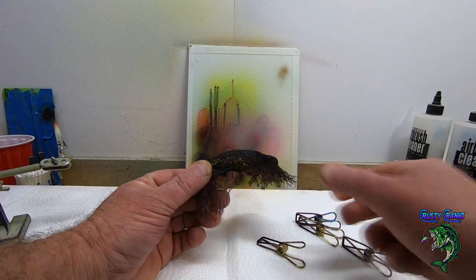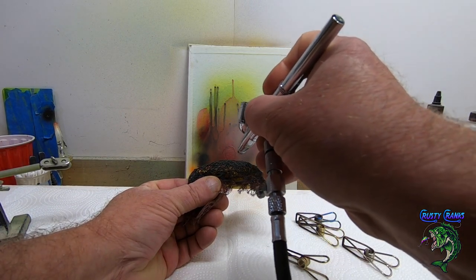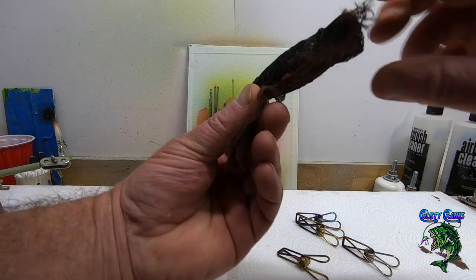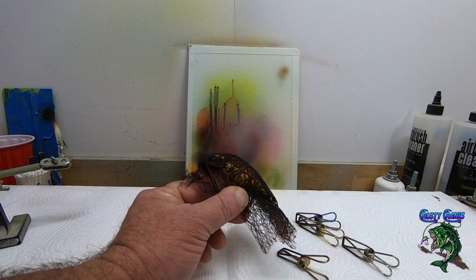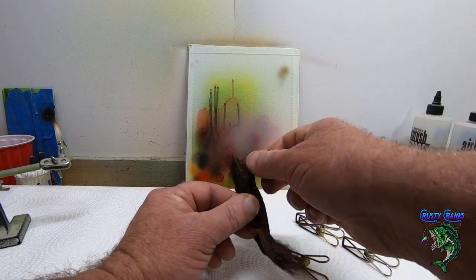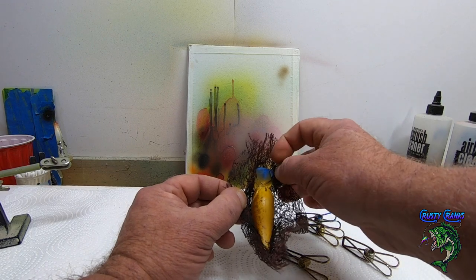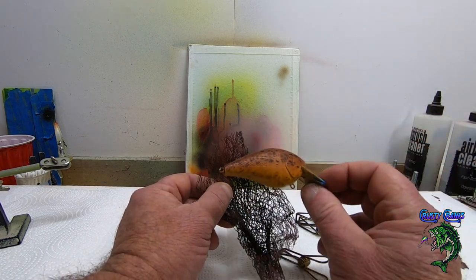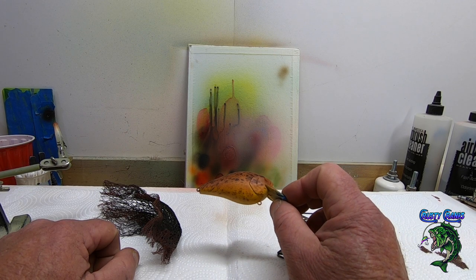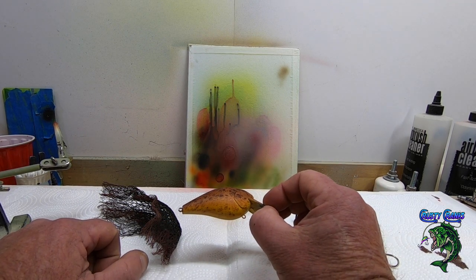Sometimes it's hard to tell on your wraps. I think I want to put a little bit more down here on the bottom before I take that off. This one don't look too bad. Here I did hit it a little bit. Okay. Can already see I'm gonna like it. Alright, so like I said, once I come over top of it again with the stencil and with the back a little bit, they'll darken up a little bit, but I don't want them too dark. I just want them to show through.